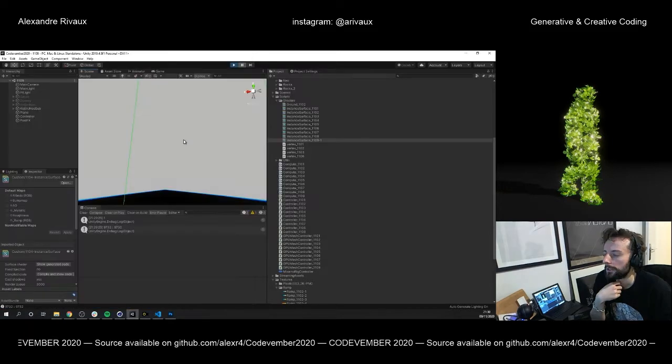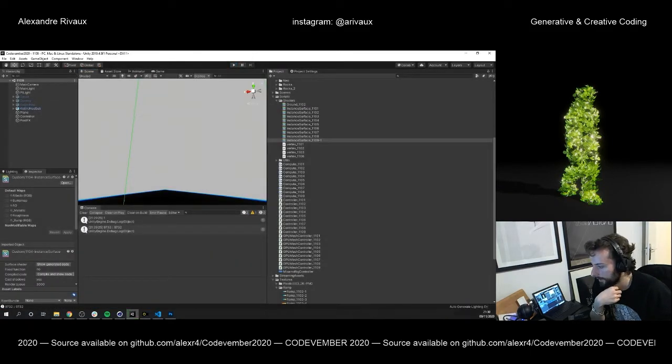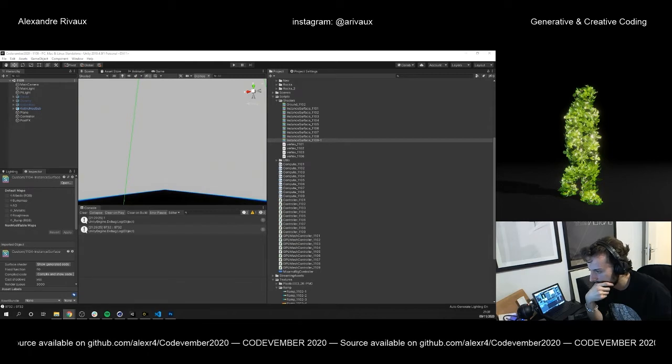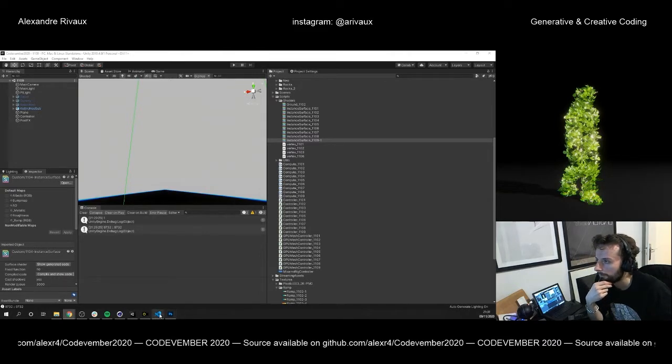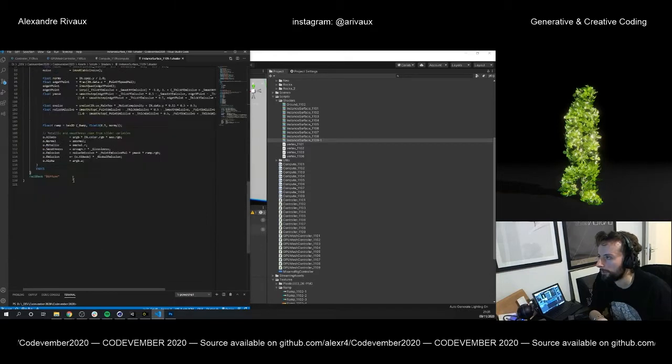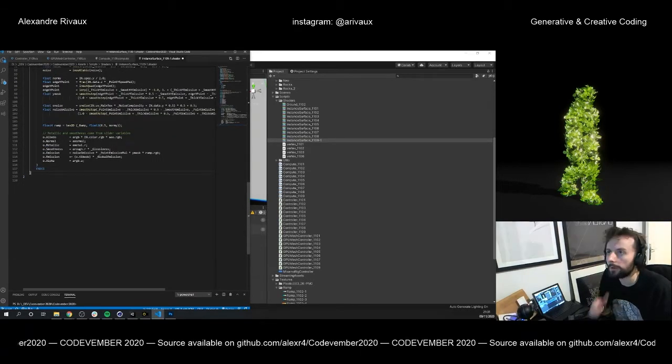I use a discard, so why didn't my alpha work with the surface shader? Do I have any fallback? Maybe I can get rid of this.